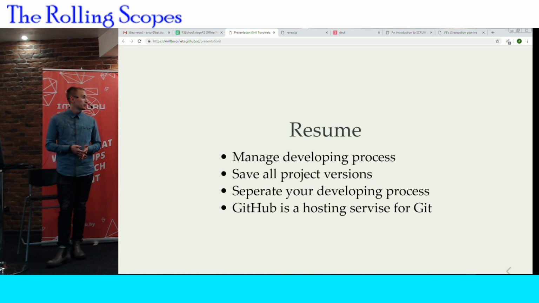You can separate your developing process between your team members by creating new branches and switching between them, and merge branches into one branch, making collaboration clearer between your team members. And the last one: GitHub is a hosting service for Git, and especially the most popular hosting service for Git. Thank you for your attention.